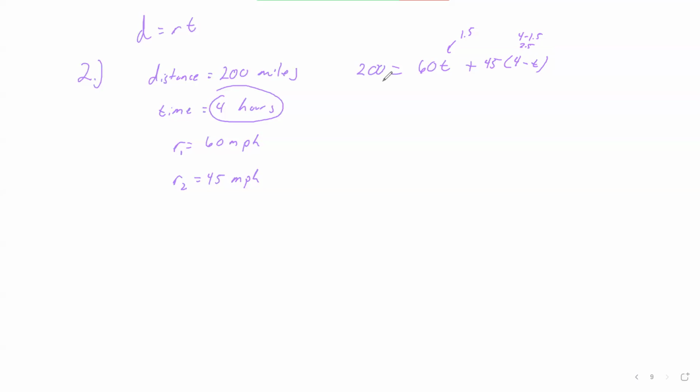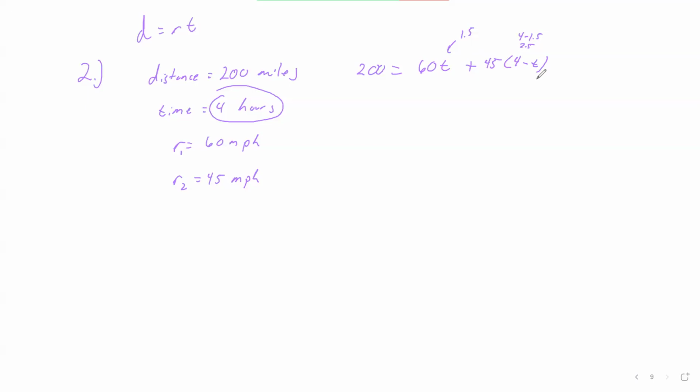You don't have to plug it in unless you want to check it. But I'm just trying to get you to understand why this is a 4 minus T, because that is what students want to do. They'll go, oh, it's just 60T, 45T, and move on. But if you're saying that, then you're saying you're traveling at the same amount of speed. So I could just halve this and I wouldn't have to do any of this work. I would say, oh, it's just 2 hours each. And in this case, they would both have to be 60 miles an hour. So this is all that I know.